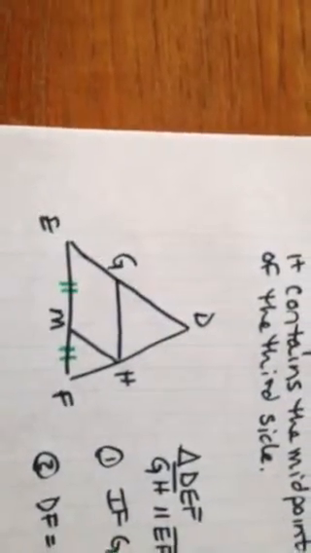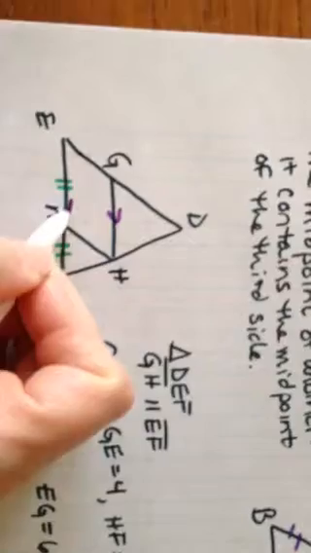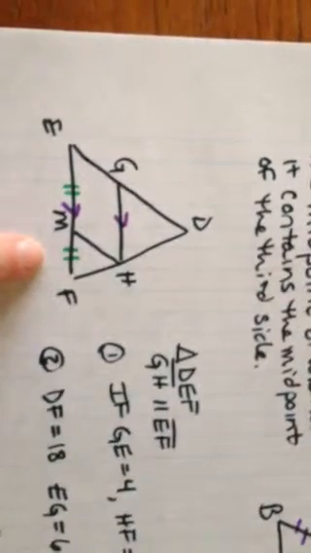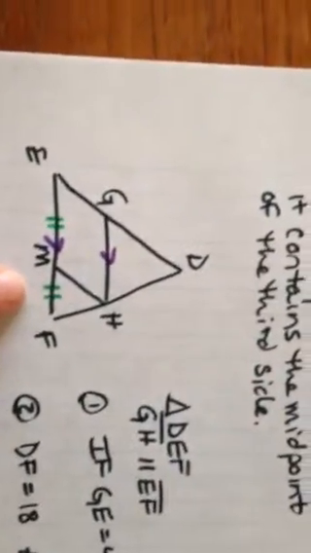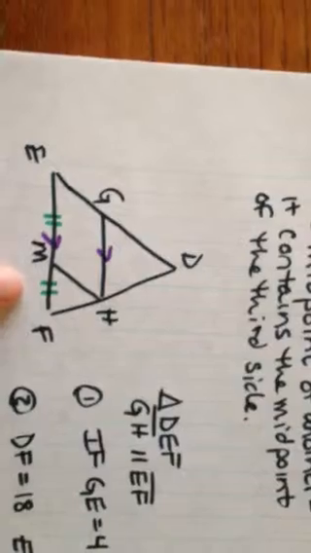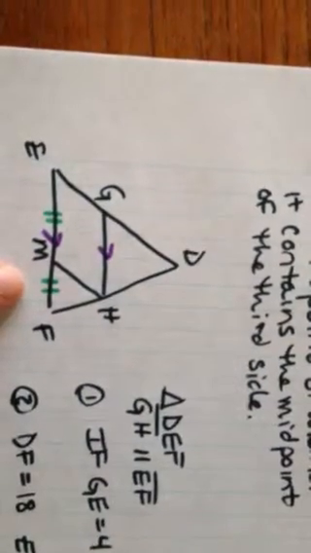So let's take a look at triangle DEF. In triangle DEF, I know that GH is parallel to EF. Now, I'm also told that EM is congruent to FM. Well, I didn't really draw it that well, but whenever you're given something as a marking, you go by what's given to you, not what the picture looks like. And that's going to be really important when you take your SAT one day, because the pictures and the markings may not match.